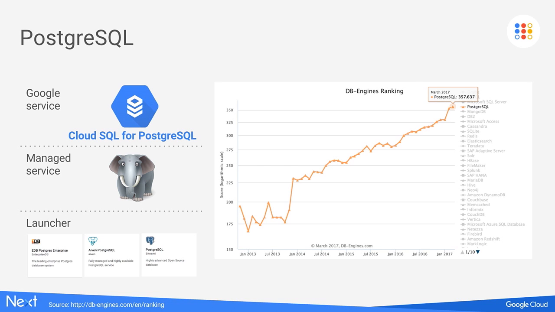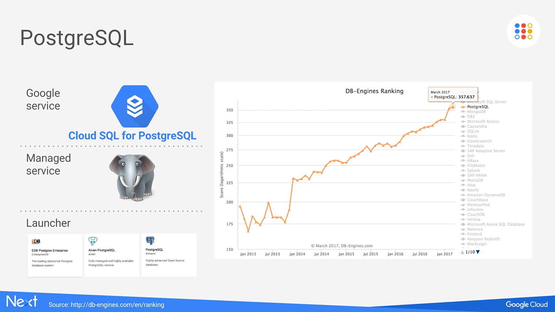Taking a look at Postgres, Cloud SQL, as of yesterday at this conference, announced support for the first time for PostgreSQL. It was a long-standing request, and we're very happy to be saying yes to that request now. So Cloud SQL for Postgres just went beta as of yesterday, is launching right now. We have ElephantDB, who is running a managed service as a partner.